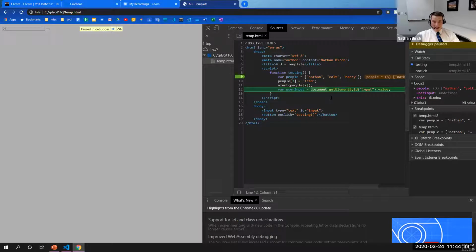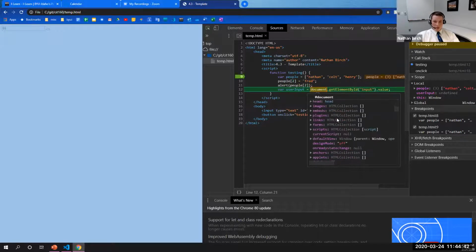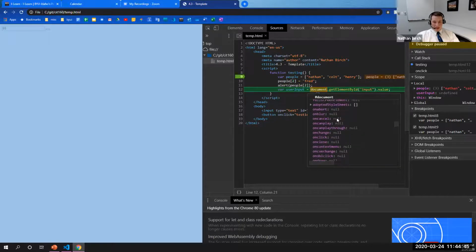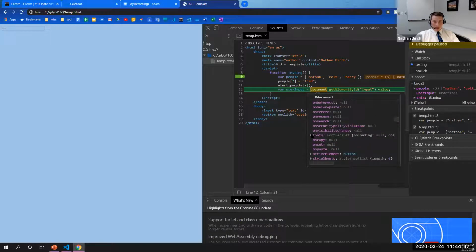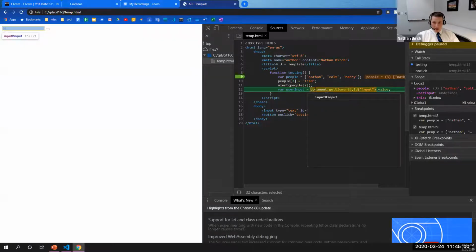And now let's look, this is what we really care about. We have document with all that stuff that we can see in our text editor as well. You'll notice that a lot of these have a little arrow with more stuff in it, and then more stuff, and it just keeps on going. There's so much data in here, it's pretty crazy. But if I highlight from the beginning of document to the end of that closing parenthesis, I can see what this input tag looks like. I can see everything in it.